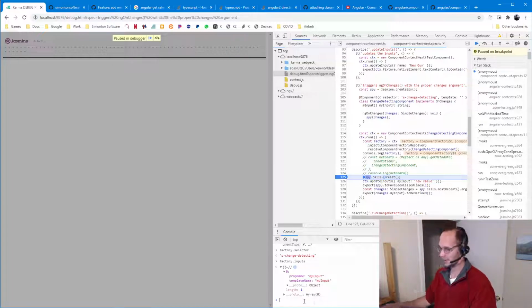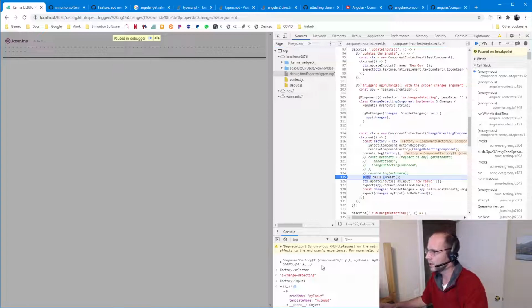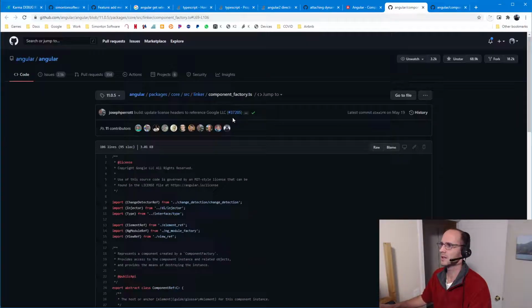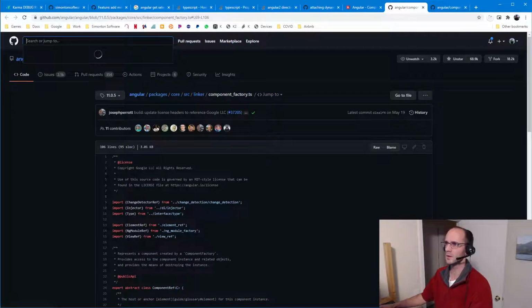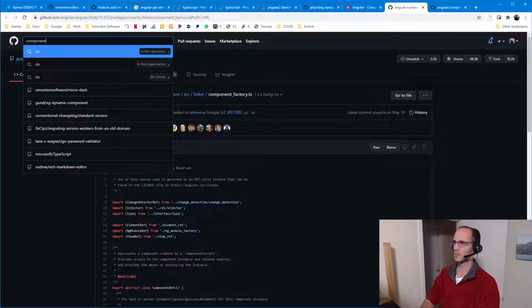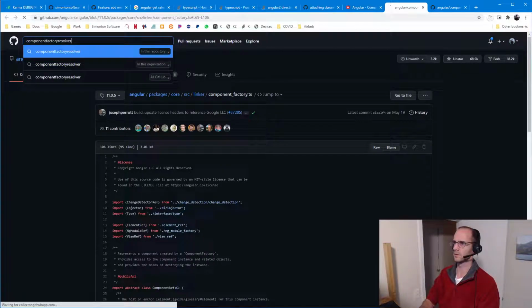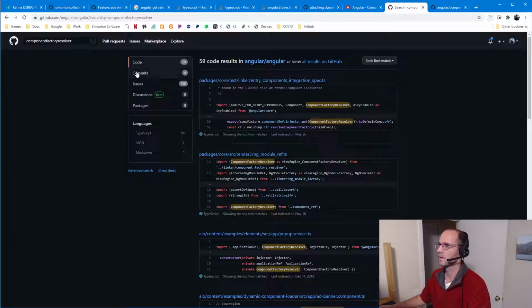Okay, and this factory is what? It is a component factory $1. That doesn't help me search for things. Okay, let's go back to the Angular source code and just search for component factory resolver in some TypeScript.